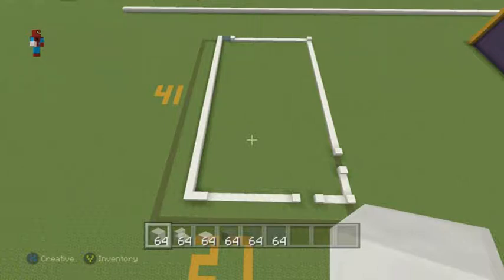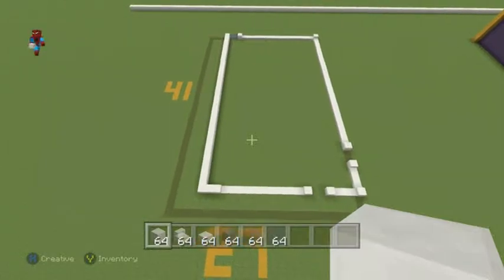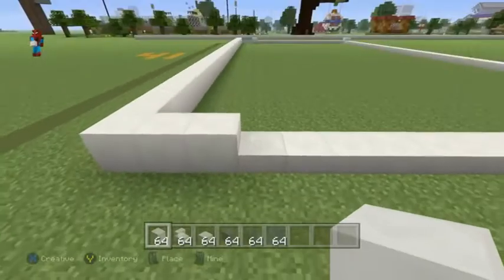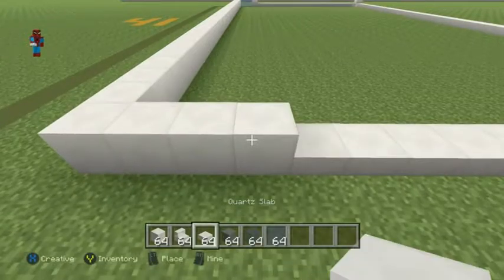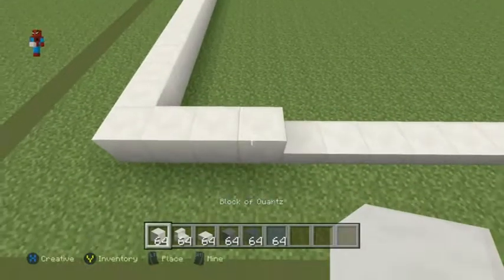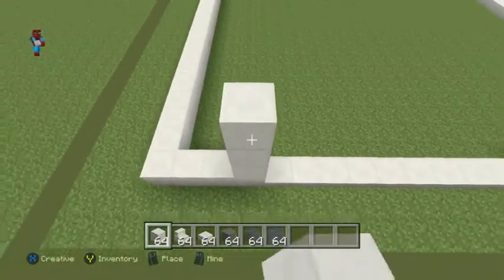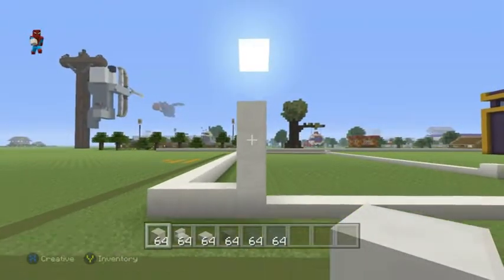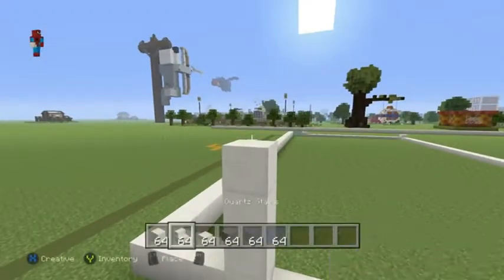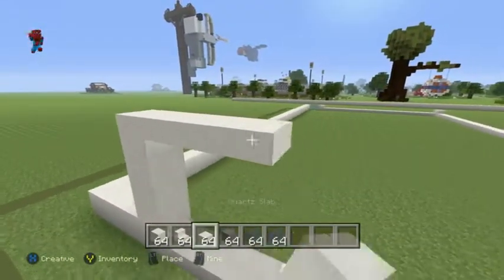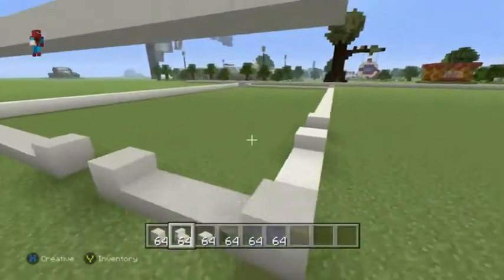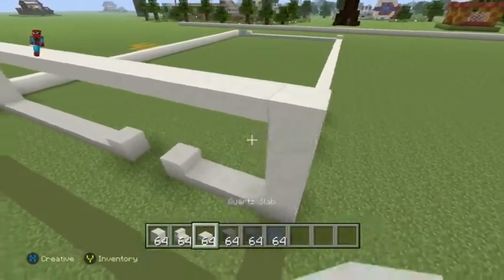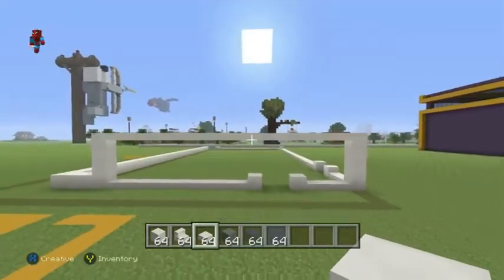Now, once you've got that sorted out, we can now begin making some more details to the hotel. So, basically, you want to come all the way back to where you very first started. It's this very first slab. On top of this slab, add another slab, but then add 3 additional quartz blocks on top of this. So that's 1, 2, and 3, like that. You then want to extend this quartz block to the right using quartz slabs, and you want to extend it to the corner of your hotel, to the front corner. And then you can actually connect it down using your quartz slabs. So you want to have something which should look like this.